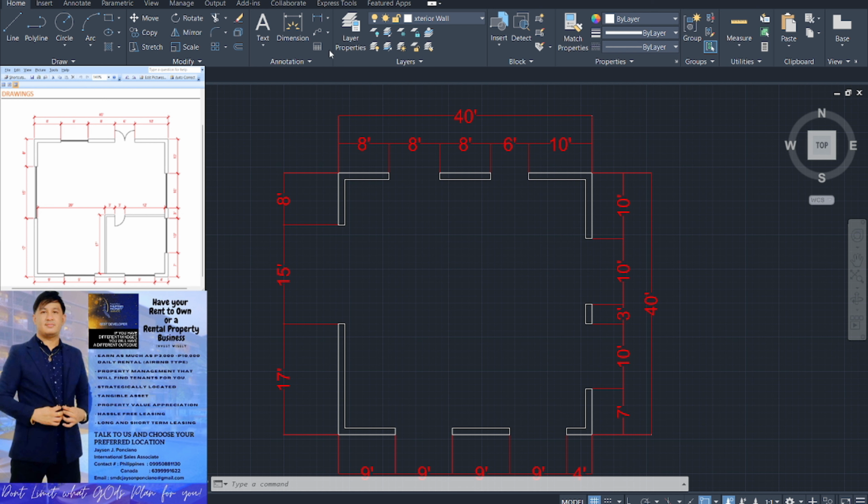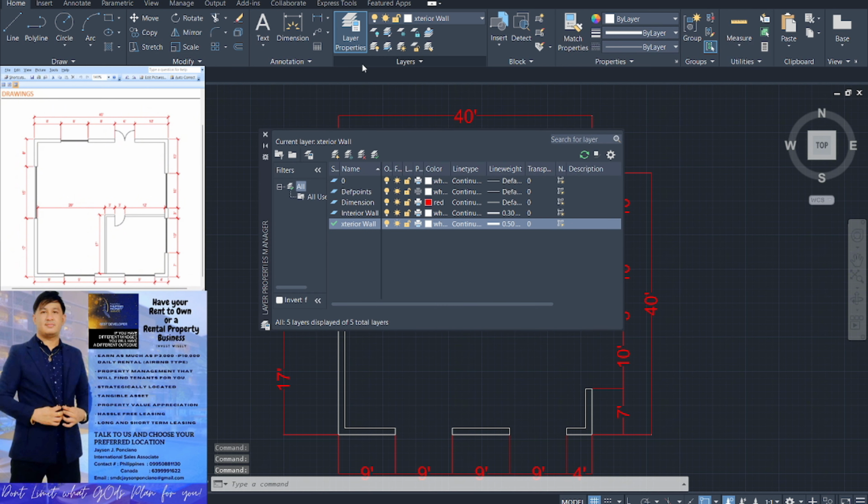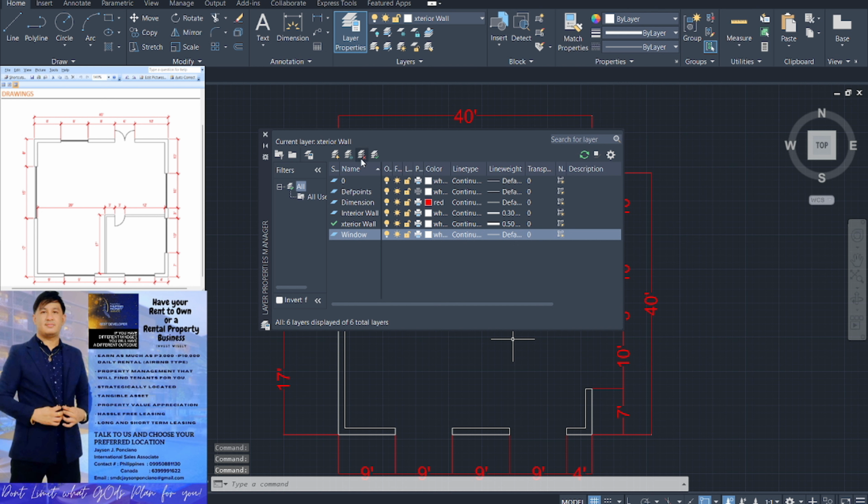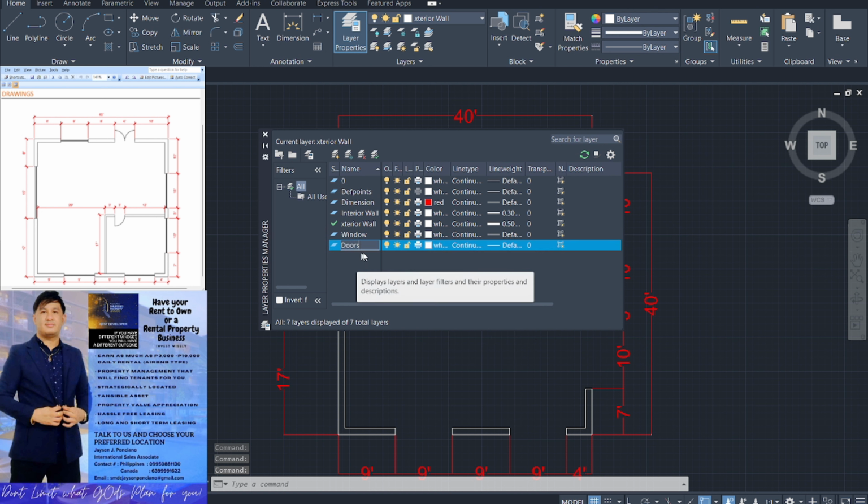If you want to create another layer, just click layer properties, then just type windows. Just put it on the default. Then of course the doors, for you to group the doors.